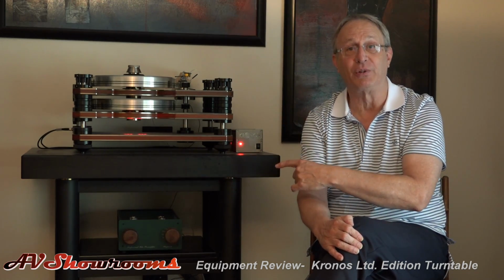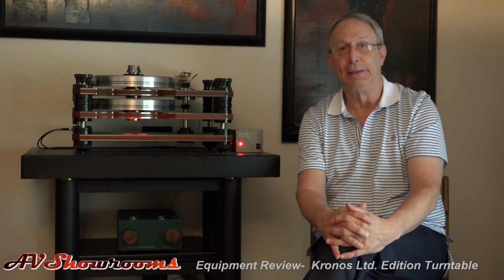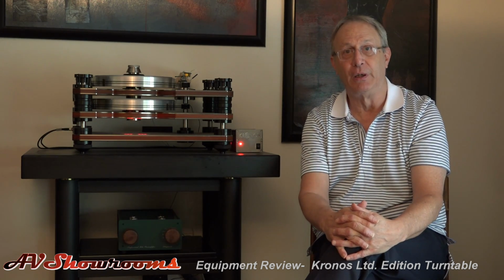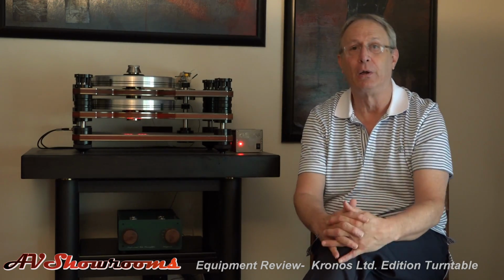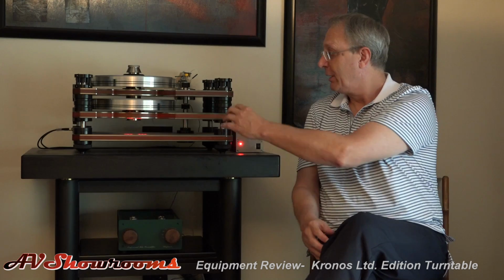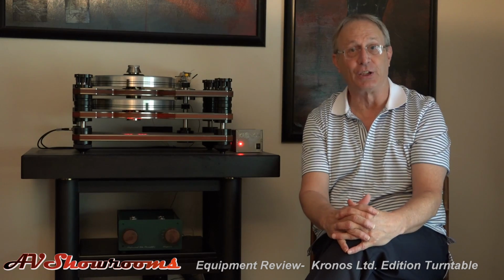This is the first suspended turntable that I've had that I can effectively dance with my wife right next to it. That is a great accomplishment. Many reviewers put their turntables in different rooms. Tony Quartersmith keeps his turntable in a different room from his system for just that reason. You don't have to do that with the Kronos due to the effect of the counter-rotational platters, the suspended suspension, removing the turntable effectively from your listening environment. That is a great achievement.